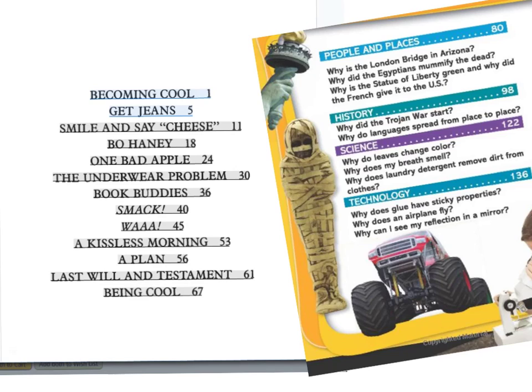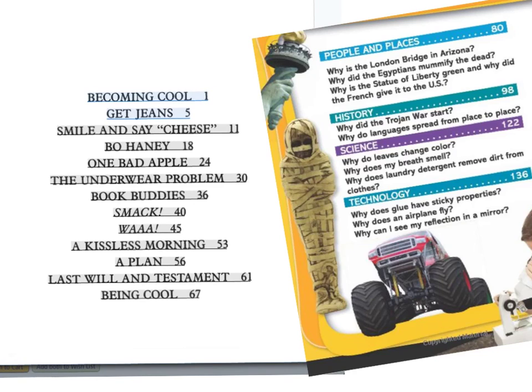Here I have another text feature, a table of contents. On the left, I have a table of contents from a fiction book. And on the right, I have a table of contents from a nonfiction book. Look at these carefully for a minute and see if you can see what the difference is. On this side, on the left, I'm just going to have details about the chapter and a basic idea of where the story is going. On the right, I can find all kinds of information and know what page I need to look for the information.